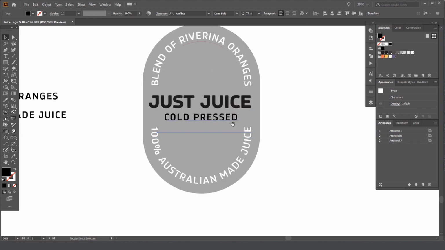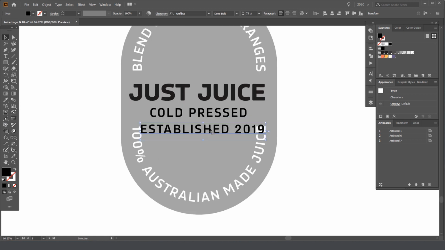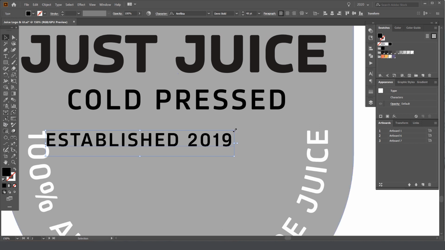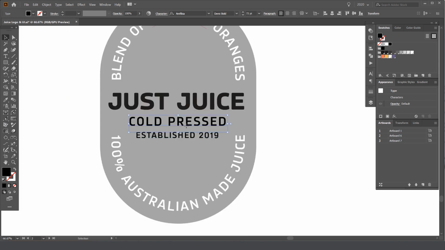So a shortcut is Control Shift, and then you can press the square brackets on your keyboard. So left square bracket brings it down, right square bracket brings it up. And then I'm going to press Control Shift and the comma to drop down the size. You can also scale it by grabbing the corner and scaling it like this. So I'm going to put it there.